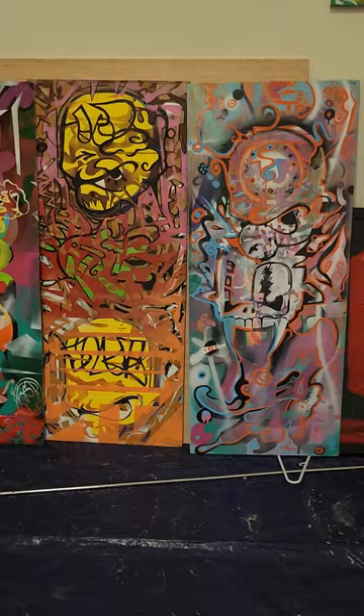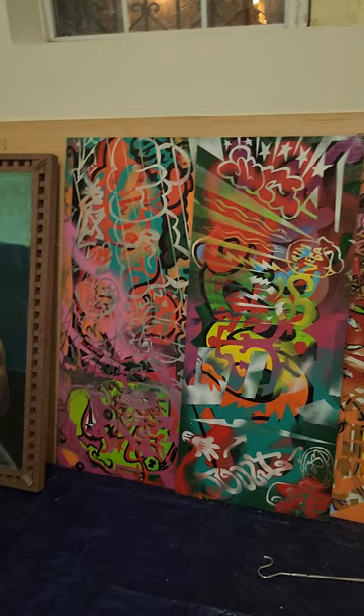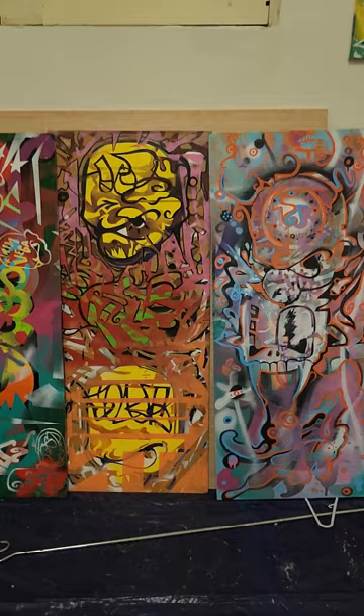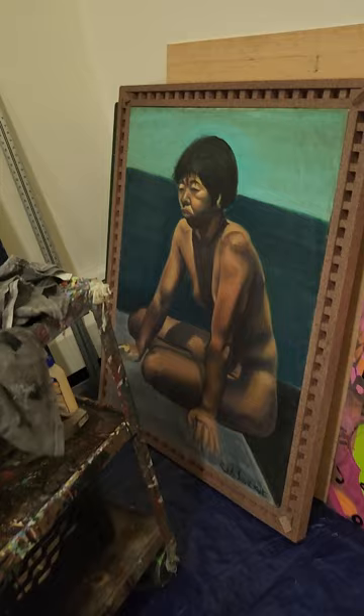These stencil paintings are going to be mounted — they're on these two by four foot panels of plywood. These two are vertical, these two are horizontal. I think they're really killer. These are like the stencil paintings, but just straight up graffiti or mostly graffiti — like, fuck it, I'm a graffiti writer and I make art about graffiti and the graffiti's about art. There's a really old one — this one's about 1994, 95, when I was at the Art Students League.